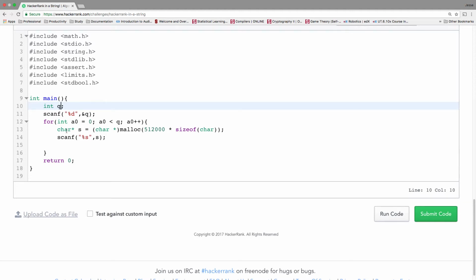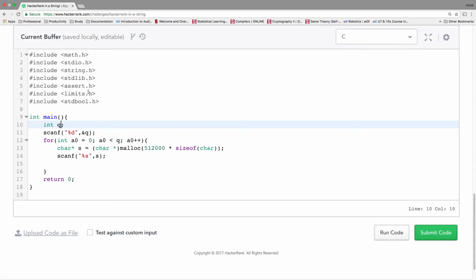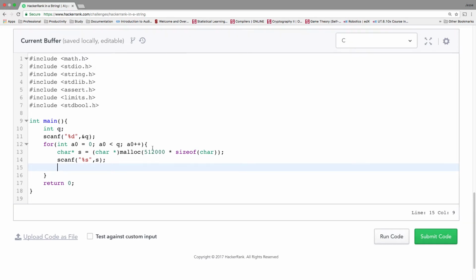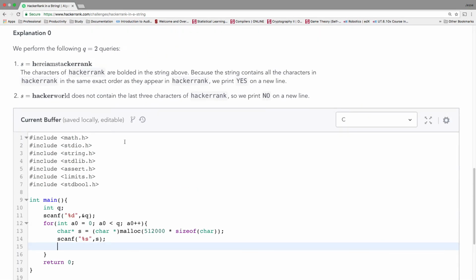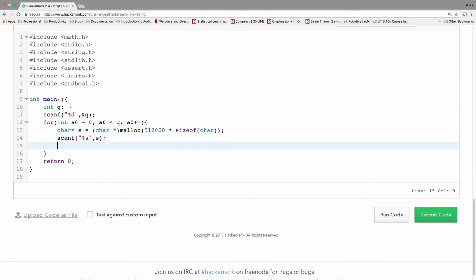And after that's allocated, then they're going to stick the next line inside of there with a scanf. Alright. And let's see, do I need to print this out? Okay, so I'm going to have to print this out.